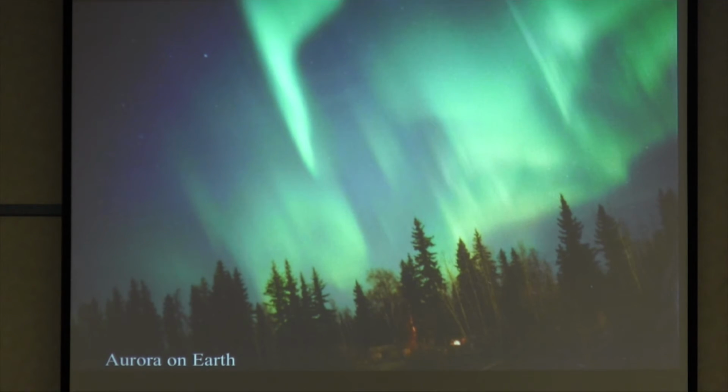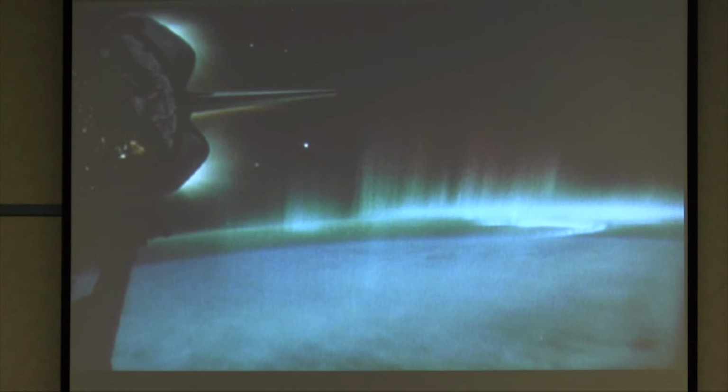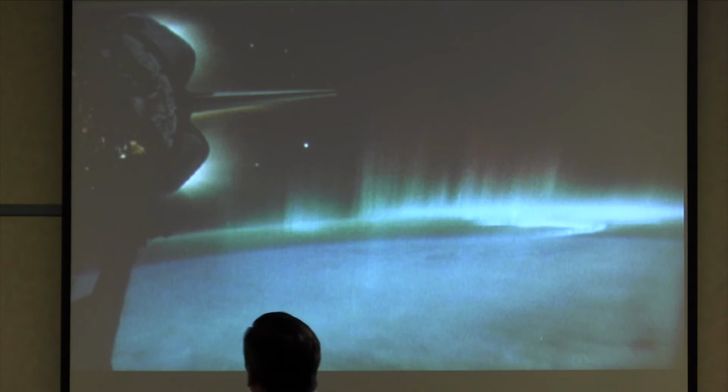My wife and I did it sitting in a hot tub just outside Denali National Park, drinking Chardonnay, watching the aurora. I highly recommend that. But if you want an even cooler view of the aurora, you might want to go up on the space shuttle, because this is the view from space looking down on Earth's atmosphere, and here you can see the aurora and where it ends in the atmosphere. So that's one view I haven't had a chance to get, but I'm glad that the astronauts have been able to get it for us.